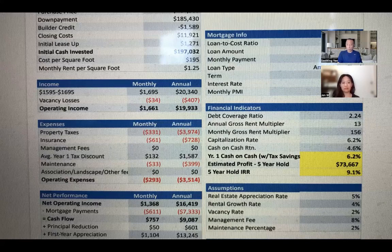So that's very reassuring for an investor. And also this monthly cash flow, $757 monthly net cash flow, goes back into the IRA, tax deferred. So again, you do not need a FICO score on your name. You do not need to qualify as an individual because you buy in the name of the IRA. Everything grows tax deferred. The monthly cash flow you obtain will go back into the IRA tax deferred. Then when your property appreciates, tax deferred, your cash flow accumulates in the IRA, and then the ideal goal is at age 59 and a half or older, you could withdraw the cash flow for your retirement, right?